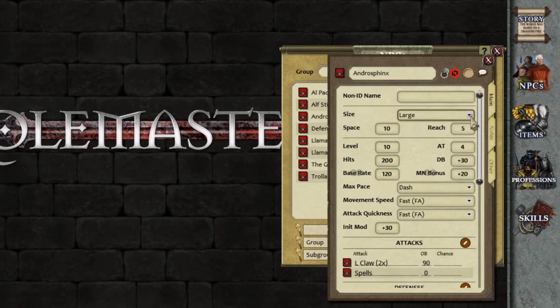What size is this creature? What space does it take up? So 10 feet in this case, 2 squares if using 5 foot per square, and it has a reach of 1 square or 5 foot. The default creature is level 10 with an AT of 4 and 200 hits with a DB of 30. Has a base movement rate of 120 and a maneuver bonus of 20.